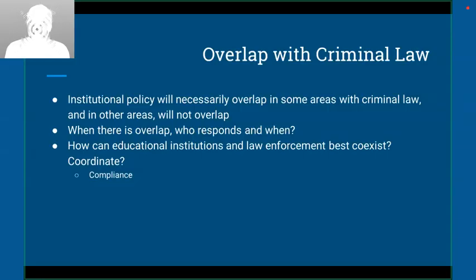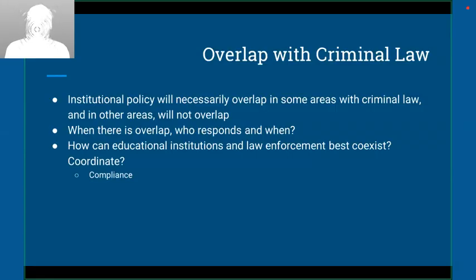And so when these entities are thinking about this, and hopefully they're thinking about it and talking about it together, one of the things that they would think about, when they're thinking about how can they best coexist and coordinate, is compliance. What are the laws, the federal laws, in terms of reporting to one another, particularly institutions reporting to law enforcement? What are the federal laws in terms of privacy? How does information that the police have received become available to schools that might be separate from that law enforcement agency?